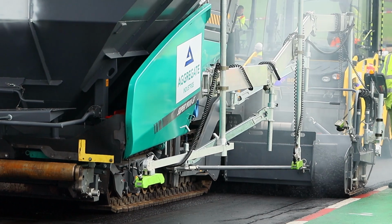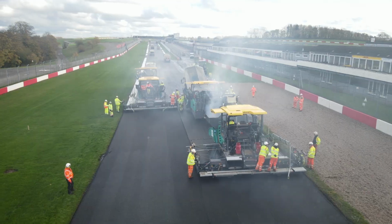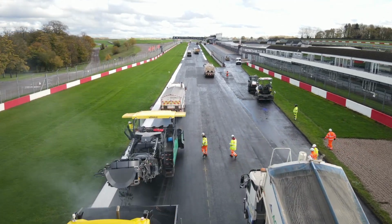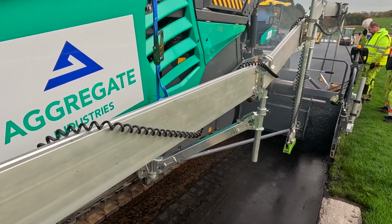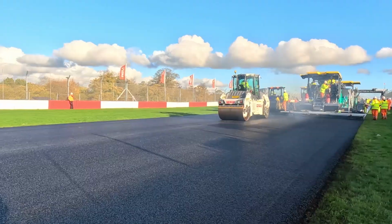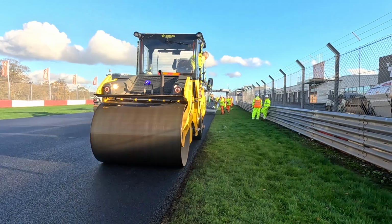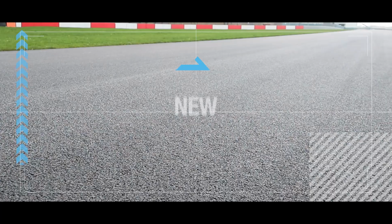The surface course used was our long-standing racetrack asphalt Super Pre-Mat Ultra. The mix design was specifically chosen to meet the very tight specification set out by MSV. It utilised a blend of our high-quality 65 PSV and 60 PSV aggregates, together with a high-performance bitumen that were trialled off-site and on-site for compliance. After completion of the surfacing of the track, extensive testing and scanning was undertaken to ensure compliance with design. Following this, the track markings were put down so it was ready for handover.